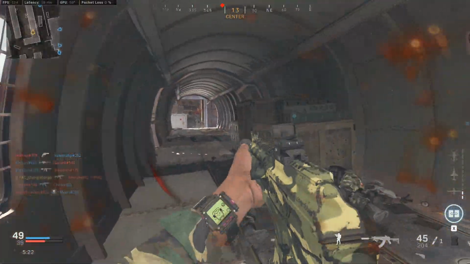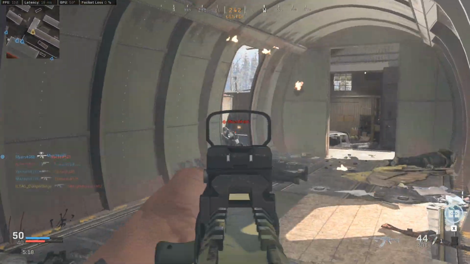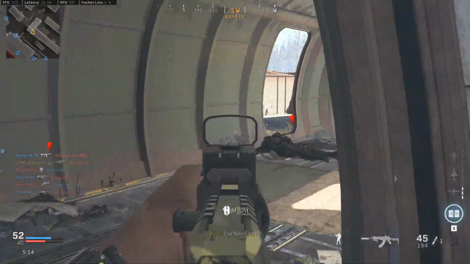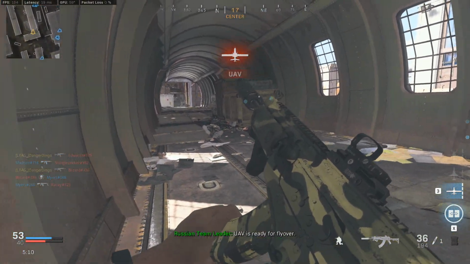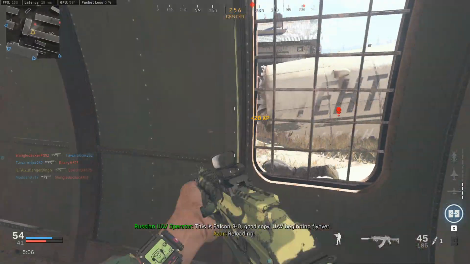There does seem to be a little bit of recoil. It's no more than like your AK build, but it is significant without the right attachment setup. Like, you are going to struggle a little bit initially just trying to get those shots on target. But once you do sort of work out how the gun is going to react to you shooting.